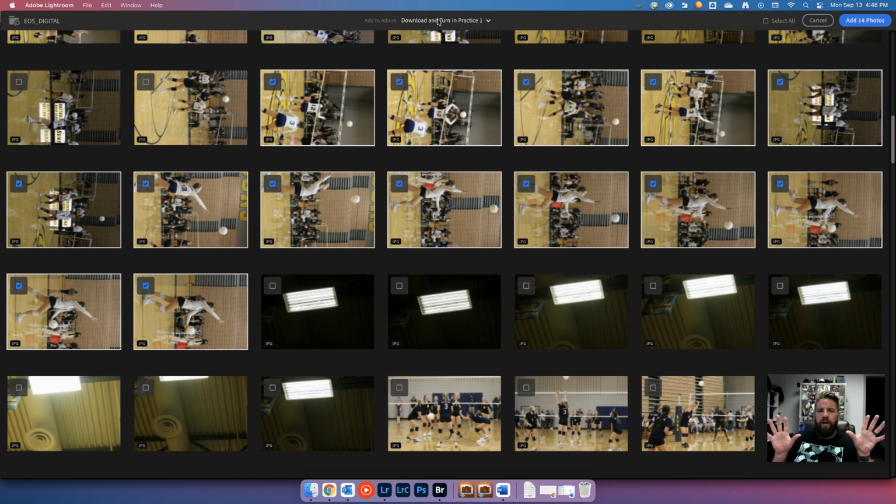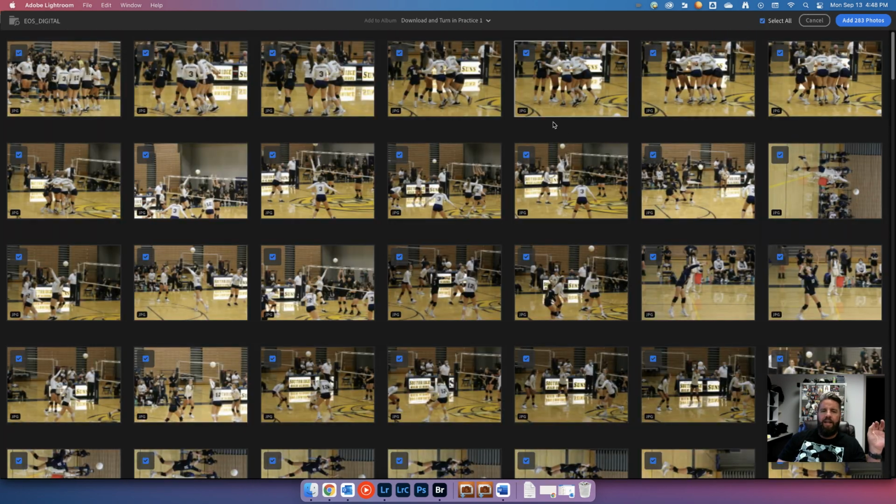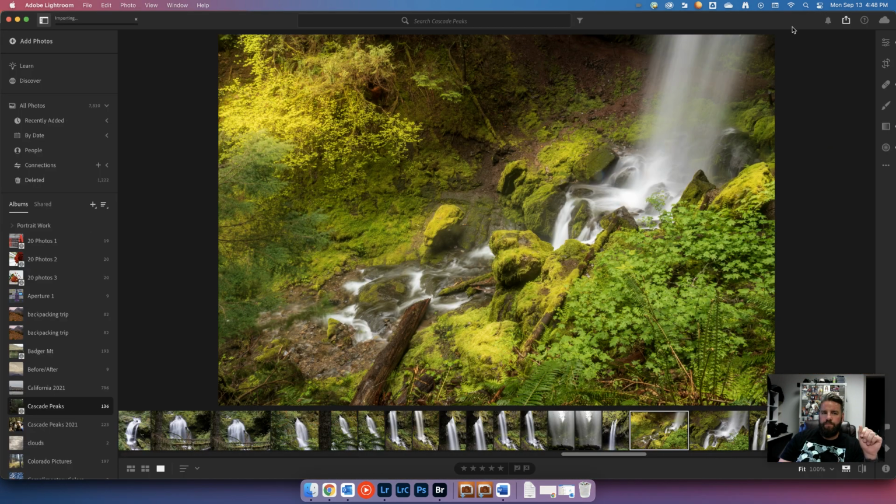Now that shouldn't happen very often because we're going to be formatting our memory cards, which means we should almost always just be selecting all of them, adding them to the album, and hitting add 283 photos. It makes life way easier, you guys, if you remember to add them to an album first. You can add them to an album after you import or after you click on this add photos button, but it does make life a lot easier for you if you remember to do it here. So let's try to remember to do that the right way.